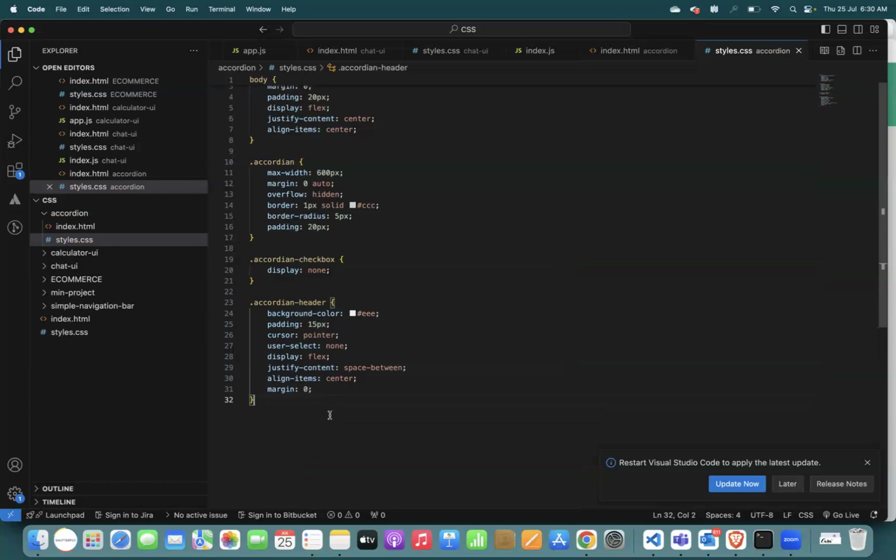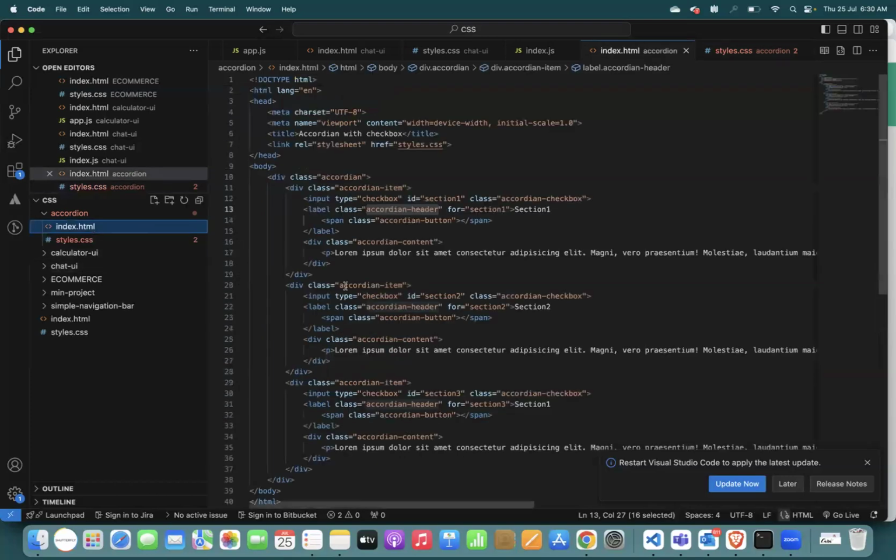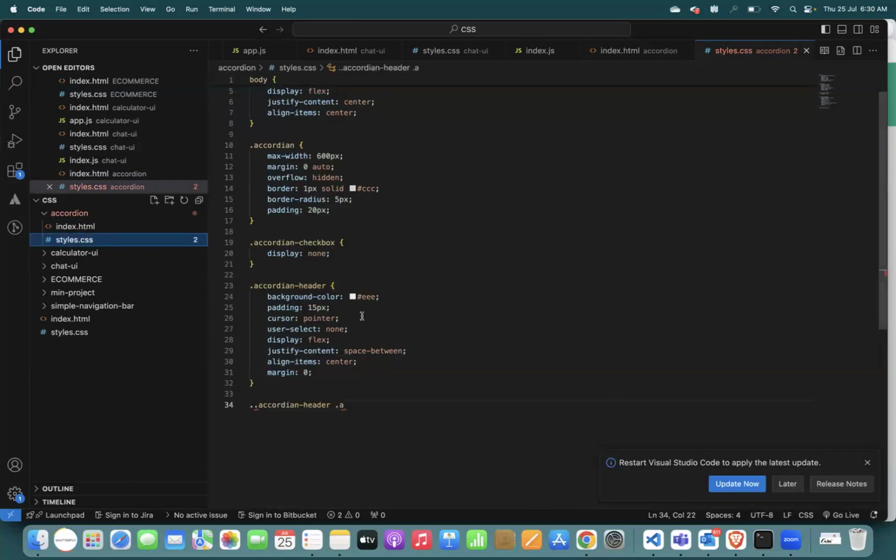Now we'll add the header with accordion button, before the content and after the content. I'm copying this and pasting it here in accordion header. Inside that we have accordion button. I'm copying it inside there.